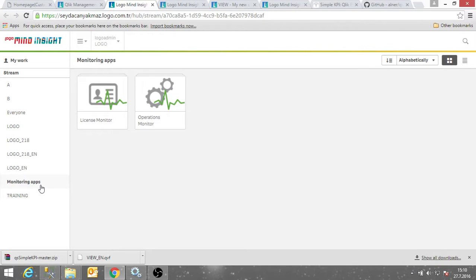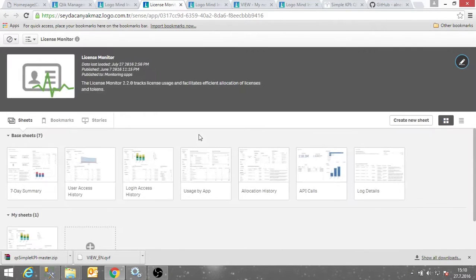This is the default stream and default apps, license monitor and operations monitor. When you install Logomind Insight, it will be created automatically. So if you open it, you can see logs for users and logs for your license usage.